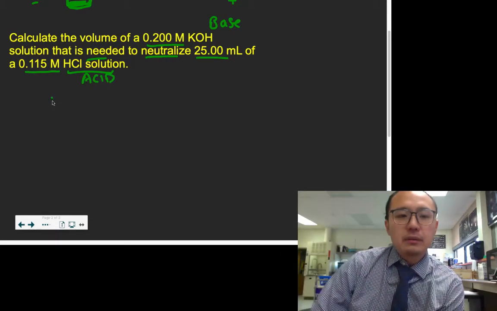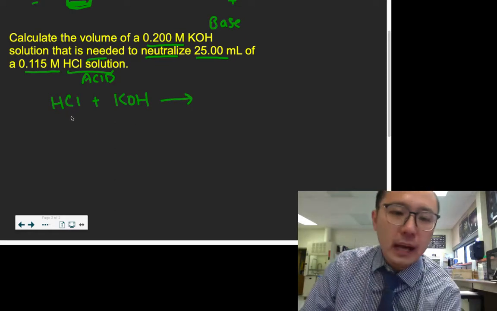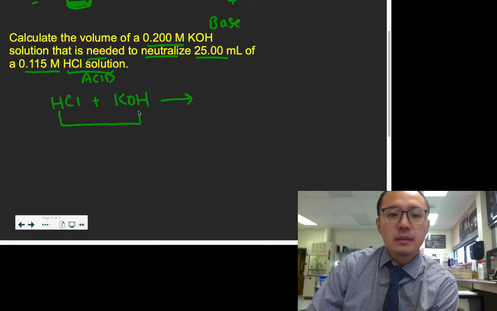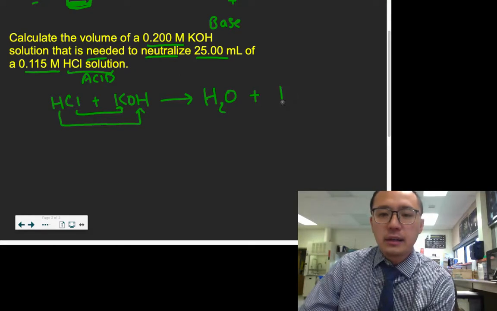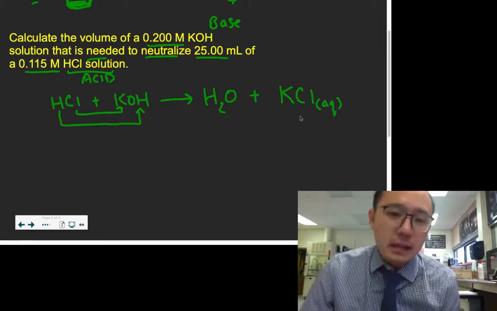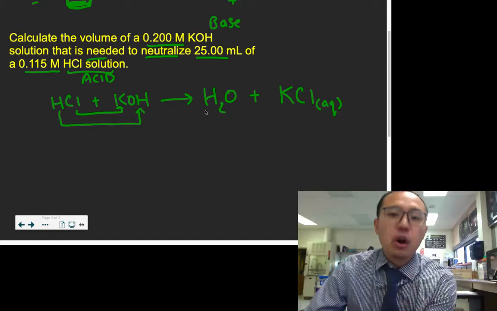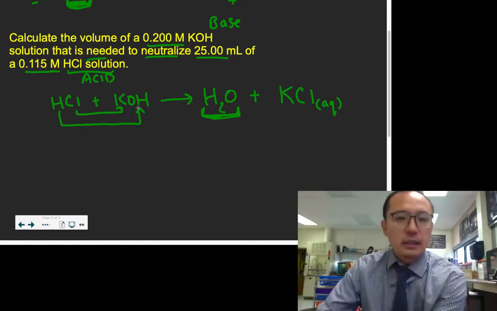First things first, I'm going to just write out this neutralization reaction just to see what's going to happen. So I have my hydrochloric acid, potassium hydroxide, and this is going to be a double displacement reaction. That means the positives and the negatives will combine, and you're going to get water, because that's always going to be one product, and then you're going to get KCl. This salt is actually not going to precipitate, but that's okay, because in a neutralization reaction you're not going to get a solid precipitate all the time, but you always will get this water, which is a neutral pH, and neutralizes your solution.